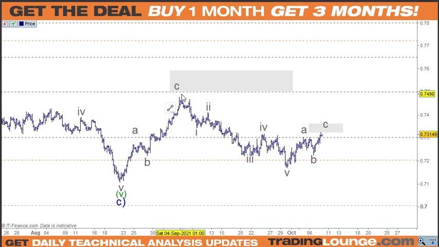On our website, we've got this counted correctively. But at the same time, I can see here that it can also be counted 1 and 2 and 3 and 4 and 1, 2, 3, 4, 5 here for the low. Yeah, there is a bit of an overlap there. So I was thinking that we also just need to be a bit mindful. We could count that up as 5 waves, and then an A and a B and a C for the B wave, and then 5 waves up here. So that's the 50-60% of this here. So I think we just sort of allow that.